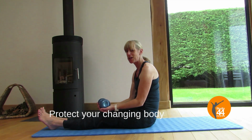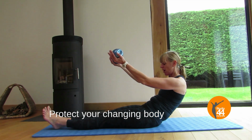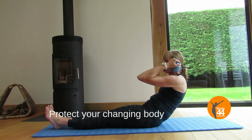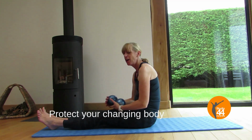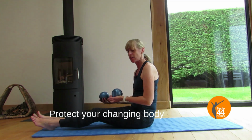Good, we're going to do that one more time. Brilliant for the front of your arms, this, your biceps, good. Hold it here, squeeze those glutes, work that centre. Breathing in, breathe out. One more. Lovely. And back up. Good. Now if you're getting tired, you can stay seated nice and tall and bend your legs if that helps.